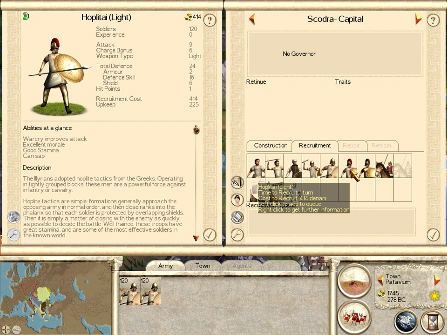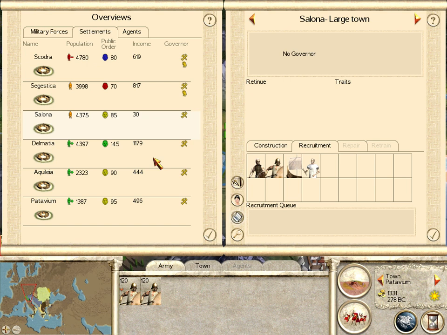Both these hoplites aren't too bad. Those other guys are really good. 11 attack, 38 in defense. But that's money I don't have. More hoplites to fight the Greeks or Macedonians. Salona, nobody. I can build a ship there because we have a port, and Potavium, nothing. Got a little bit of money left. I'll hang on to it.